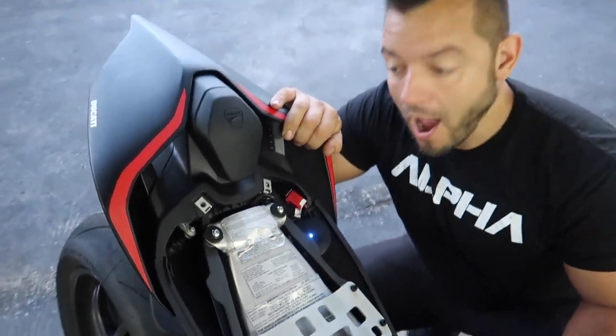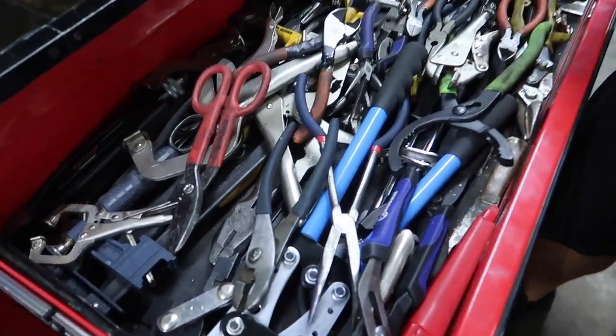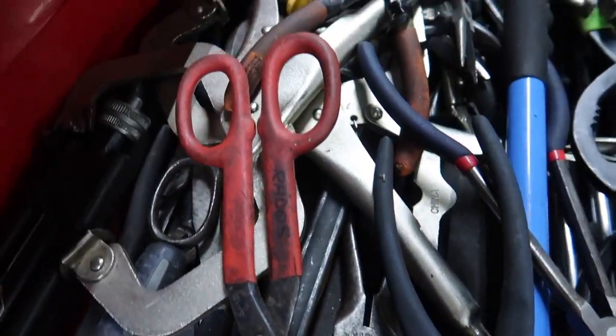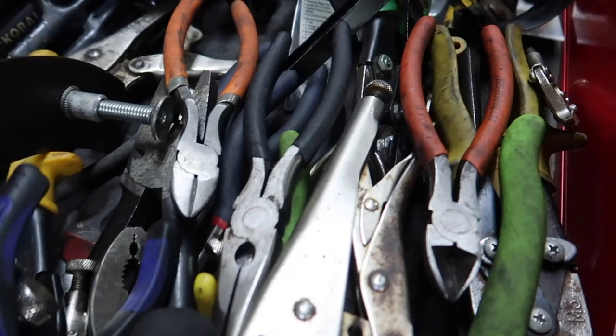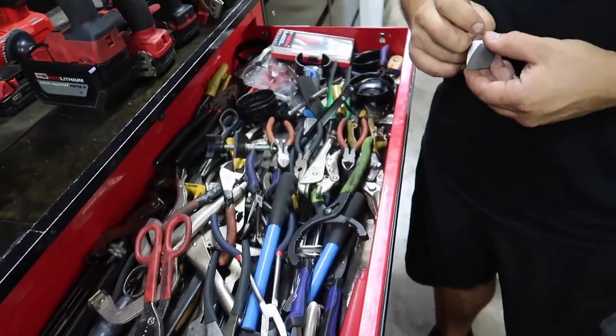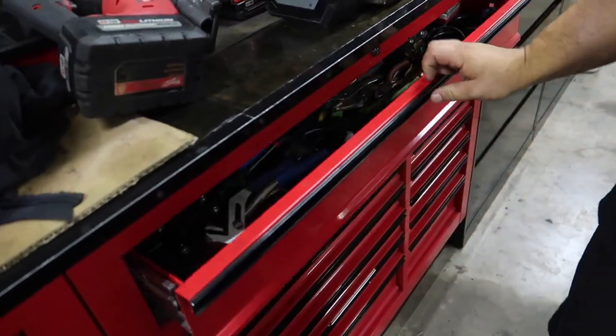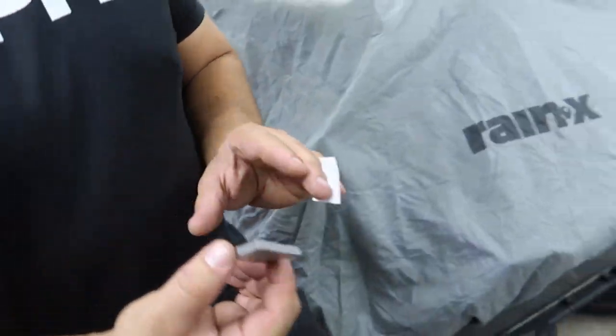Oh, yes. So Dotto goes over here to grab a cutter for his foam. Look at how many cutters and pliers. Like, that's ridiculous. And he just opens it, grabs one, uses it, and closes it. I was like, whoa, whoa, whoa. Pull that back open. That's ridiculous. Don't judge. Okay.